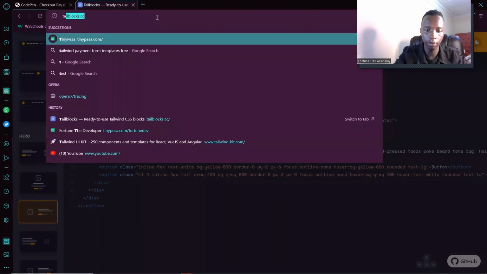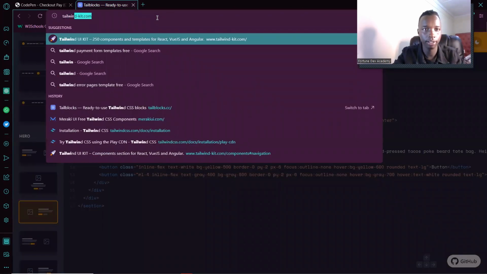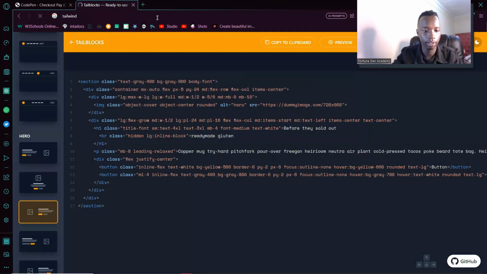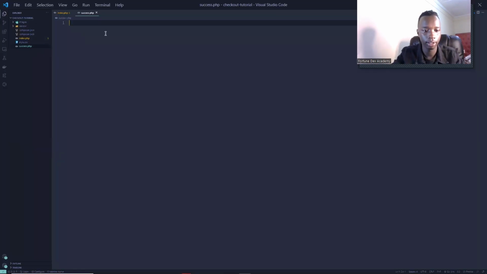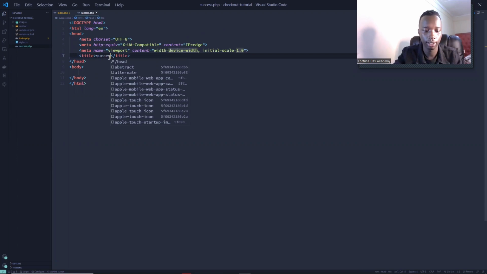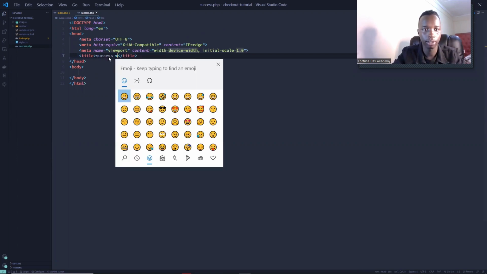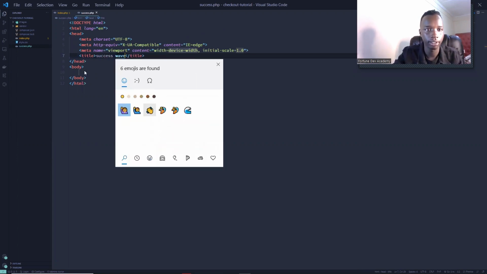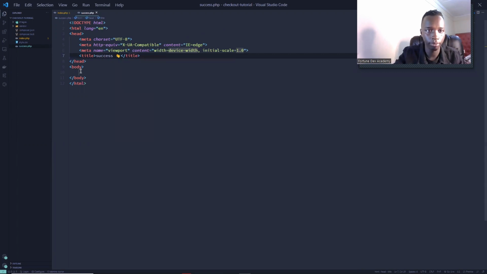Head over to Tailwind because I need the CDN. That won't work, so HTML should get this. I'm just going to call this success. And then I'm going to paste the code I just grabbed right there.